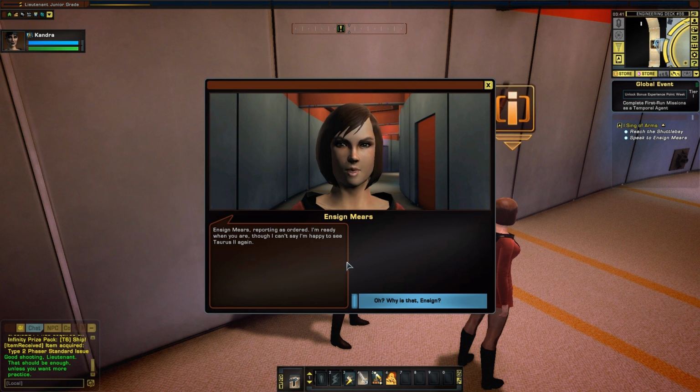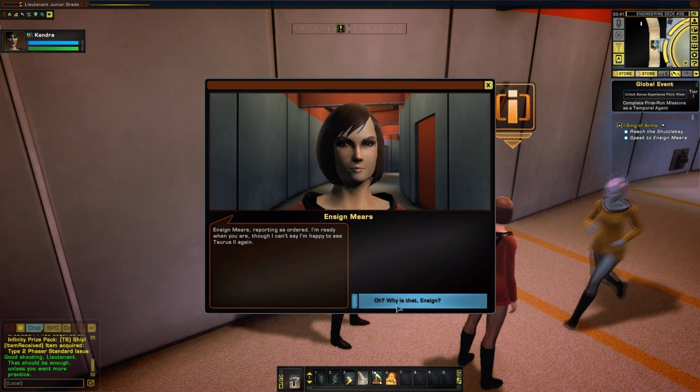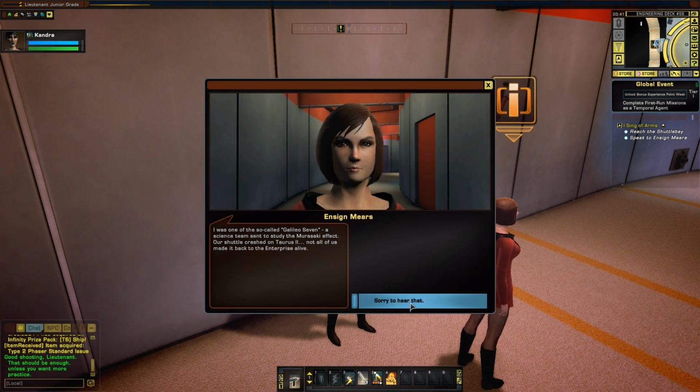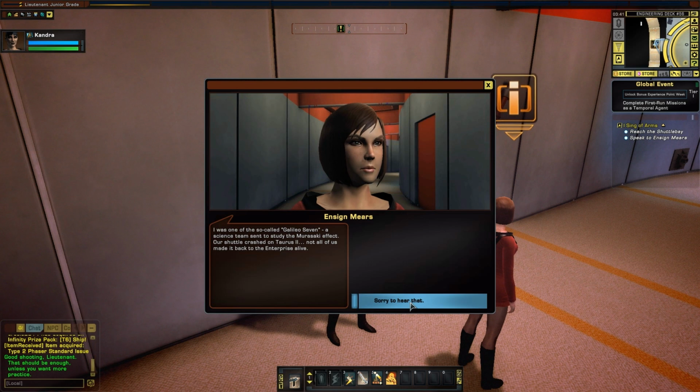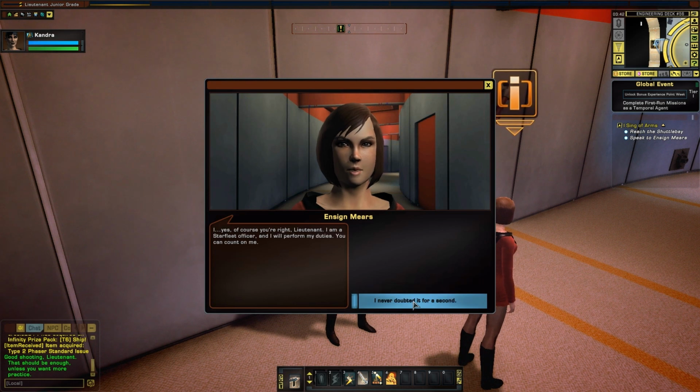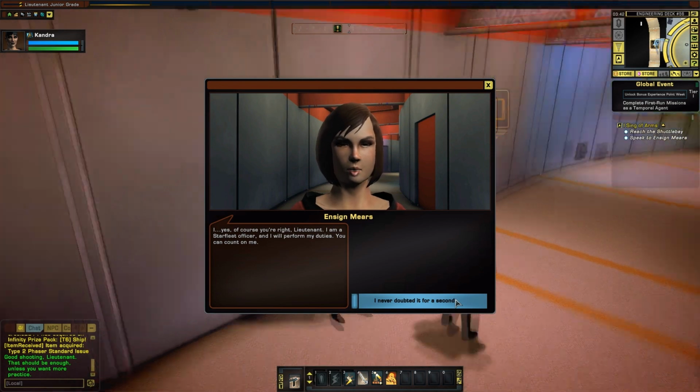Reporting as ordered. I'm ready when you are. Though I can't say I'm happy to see Taurus 2 again. I was one of the so-called Galileo. A science team sent to study the Murasaki effect. Our shuttle crashed on Taurus 2. Not all of us made it back to the Enterprise alive. Thank you. You can see why I'm reluctant to return to such a place. Yes, of course you're right, Lieutenant. I am a Starfleet officer, and I will perform my duties. You can count on me.